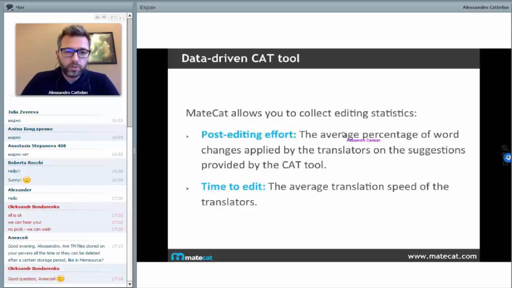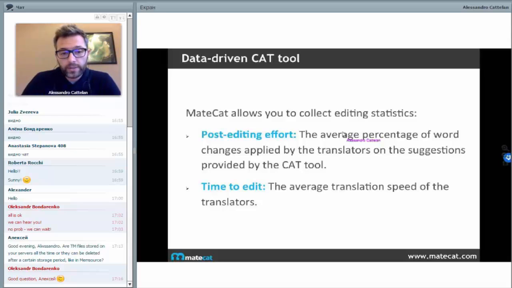One is the post-editing effort. That means how many words you changed as compared to the suggestion that you received from machine translation or translation memory. So the post-editing effort gives you an idea of how good the suggestions were, but also how much you had to work to make it perfect for your client or your professor.